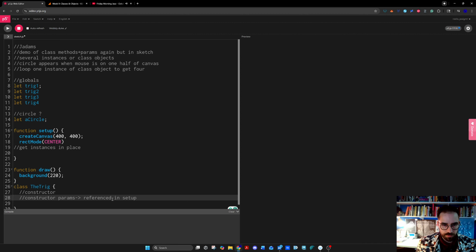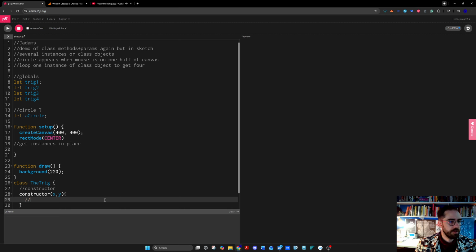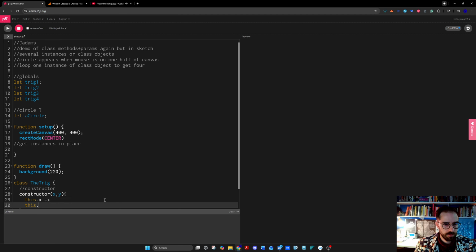Not referencing might be the wrong word. Yep, so there you go. And then for the constructor, x, y, those are the parameters. Little curly brackets there for us. And this will be this.x equals x, and this.y equals y, of course.